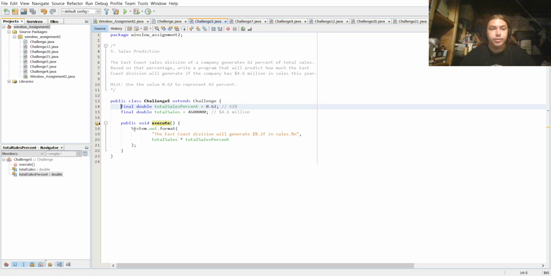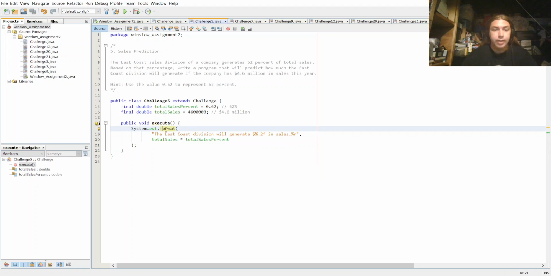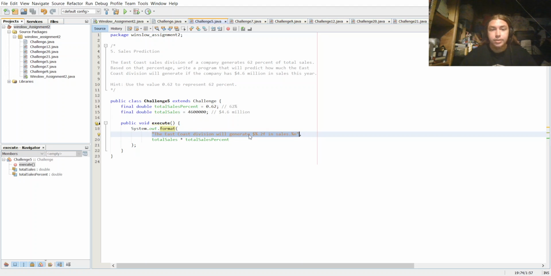And the execute basically executes this statement, system.out.format, and I use format because I want to use this special string formatting thing instead of converting to string and doing pluses. I just find that inconvenient.